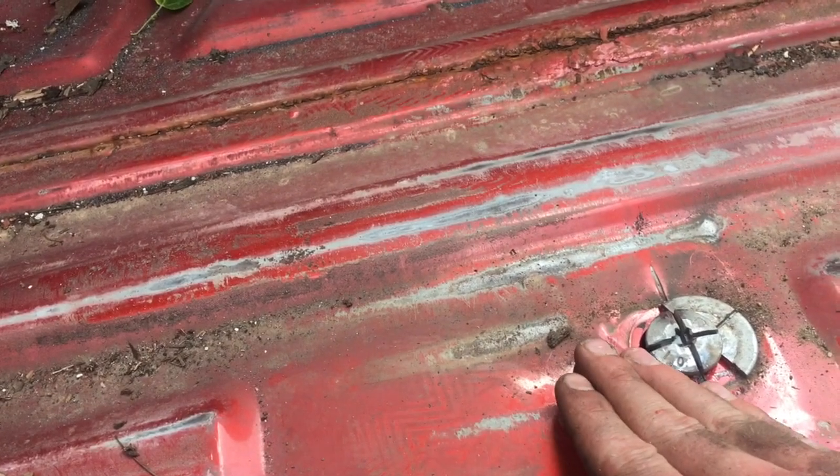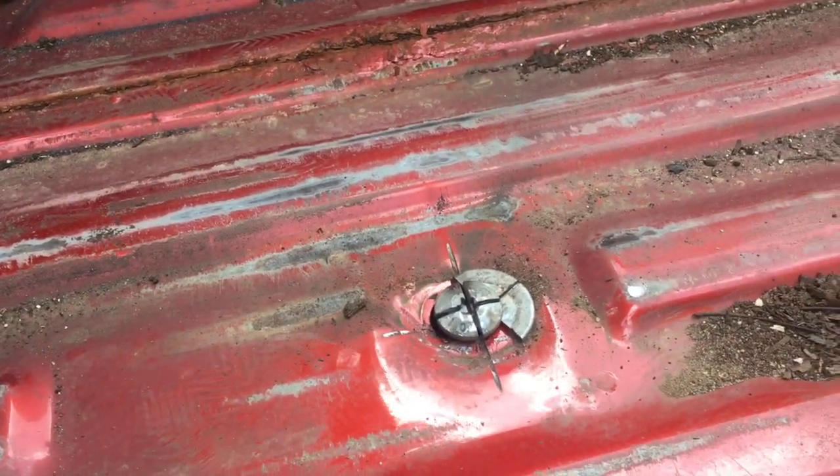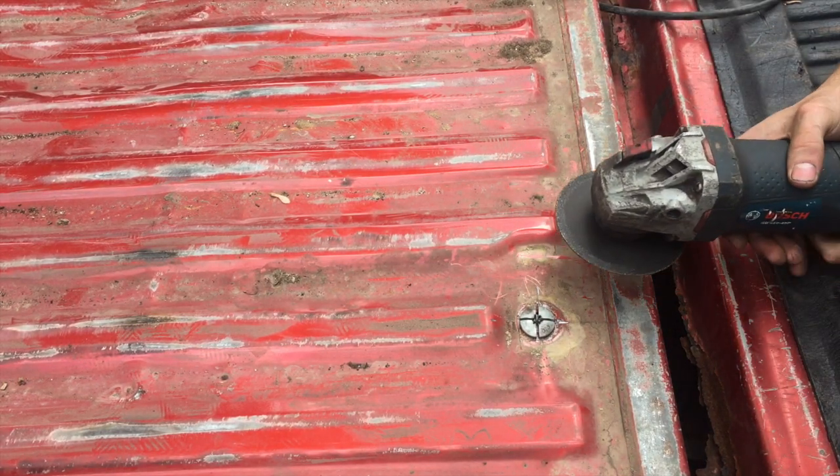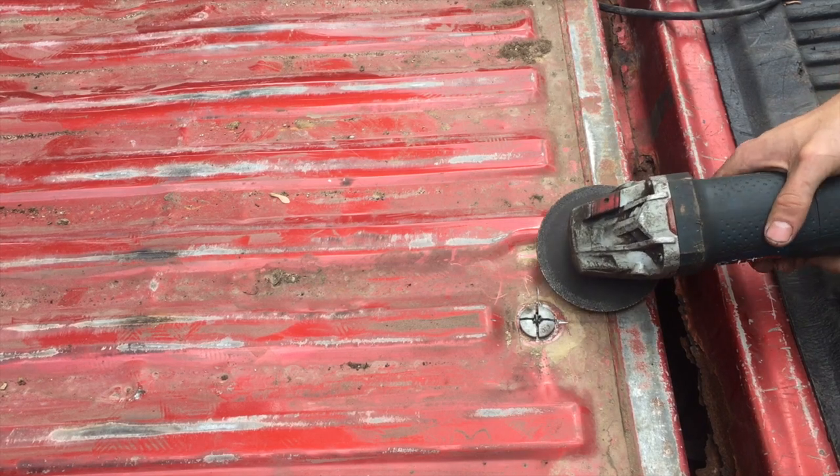I'm just gonna get the blade nice and even under there and cut it out. All right, this part you wanna be really careful you don't pinch the blade because it will blow up. So just be really careful and go slow.